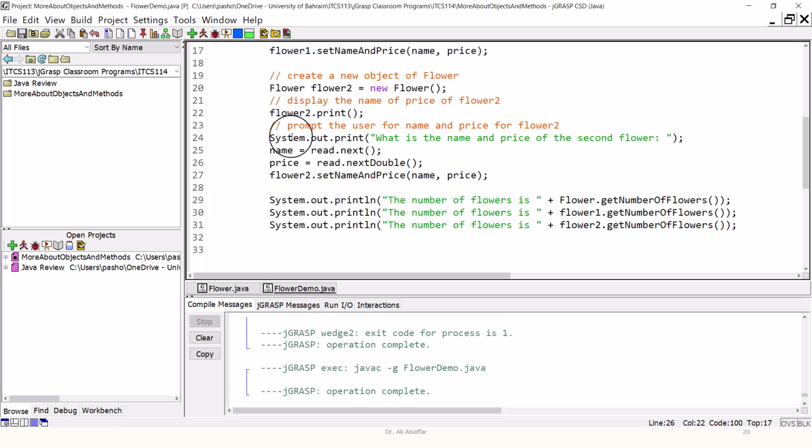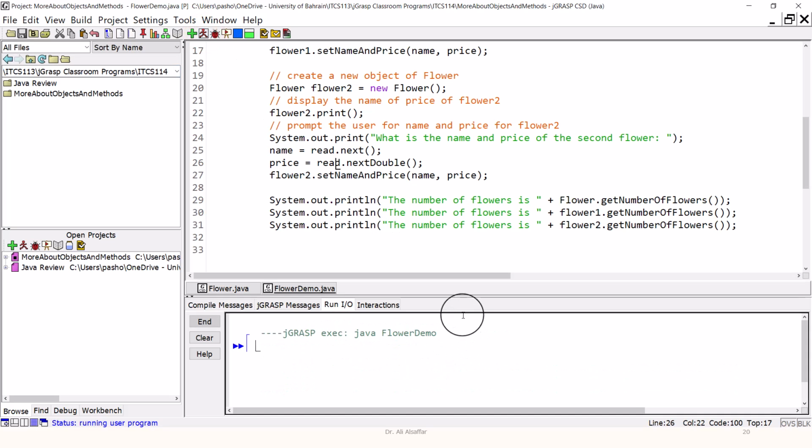Now is the time to run the program. So let's run the program. As you see, we have called the default constructor for flower 1, and we displayed its content. So the name is Rose and the price is 0. Now we need to enter a new name for a flower.